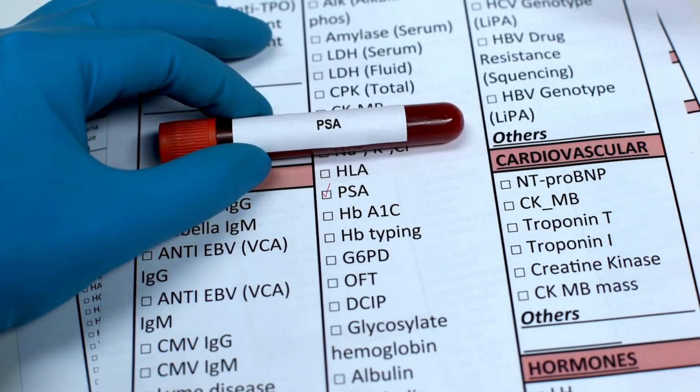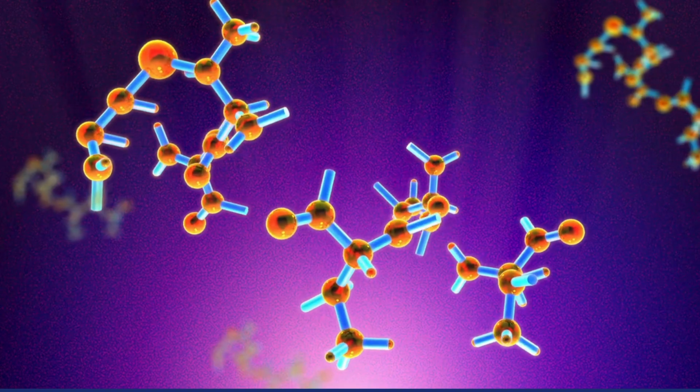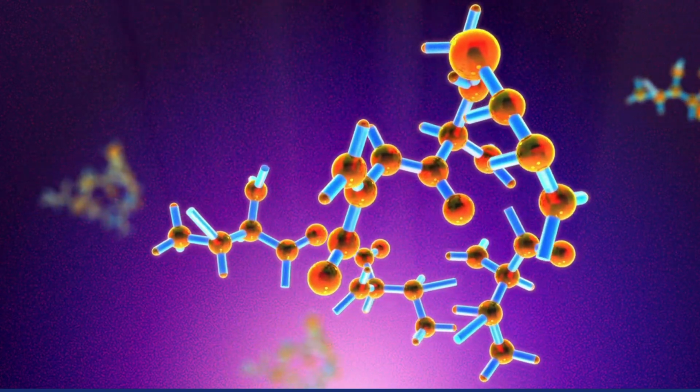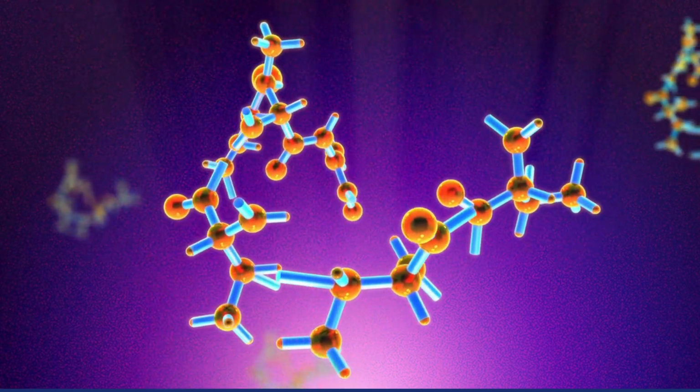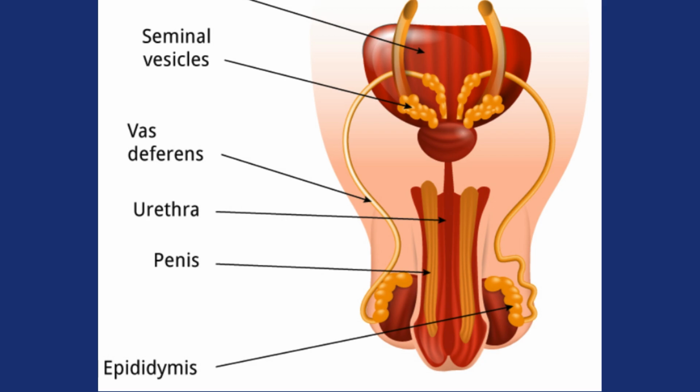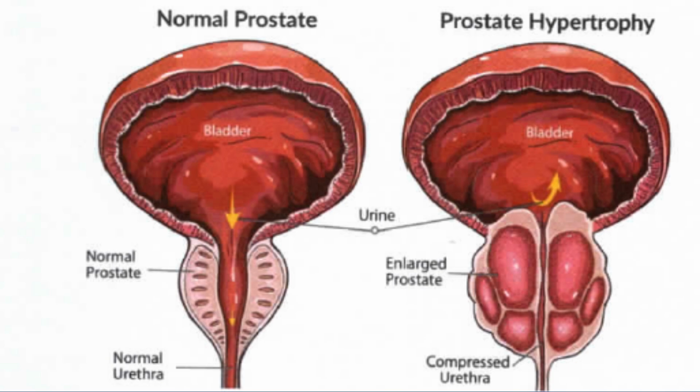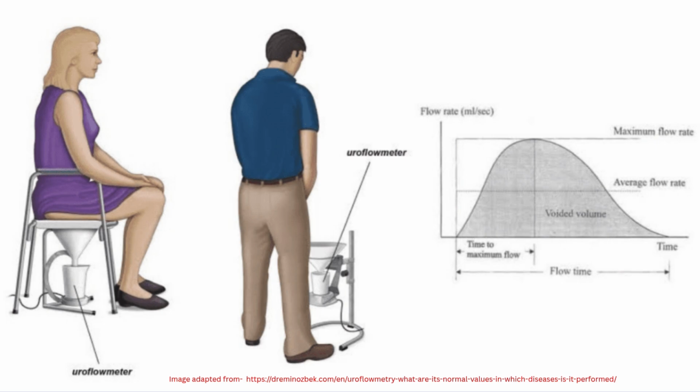A urine analysis and the serum prostate specific antigen, that is PSA, are used to rule out conditions other than BPH. PSA is a glycoprotein member of the human kallikrein gene family, and this PSA is a serine protease that liquefies the semen in the excretory tracts of the prostate. This PSA is increased when the prostate becomes larger due to BPH. Though BPH is benign, which means non-cancerous, and does not increase the prostate cancer risk.